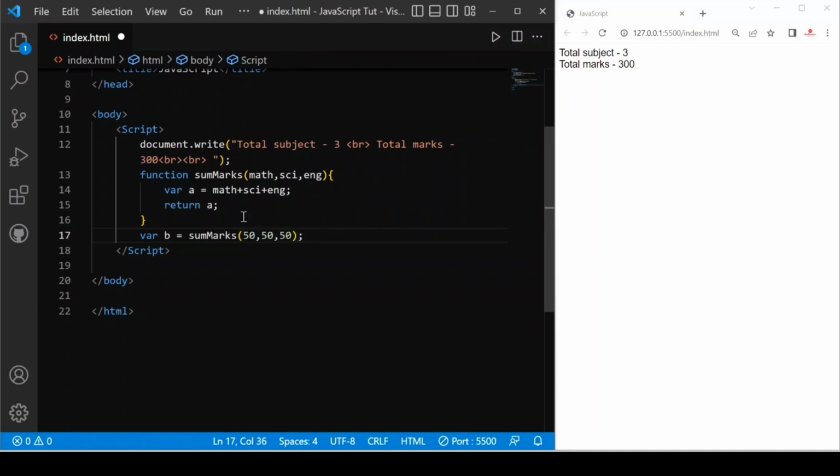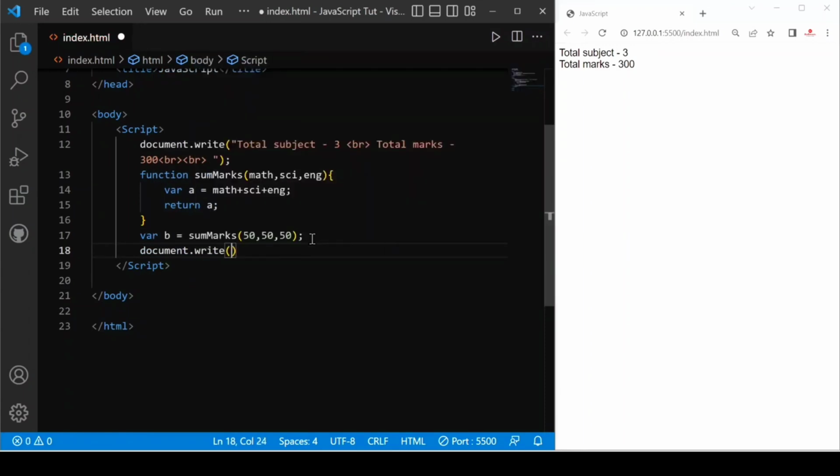Here these 50, 50, 50 are stored in these variables, and we sum them with the help of the plus operator, and then we return this a in this sum marks, which is stored in our variable b.